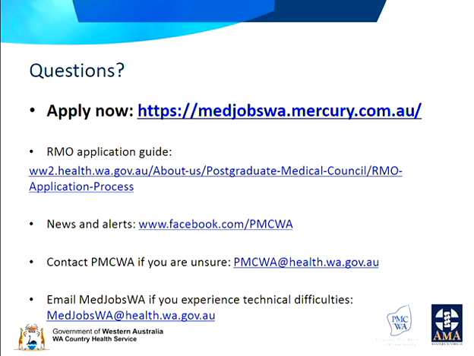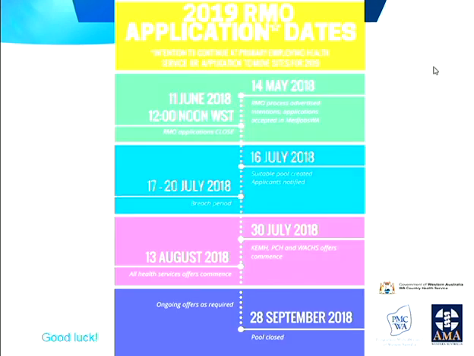Obviously please make a start on this now. There's always a flurry of calls and emails at the very last minute and we try our best to help out, but if you can just get a jump start on it now, that'll be great. This is the timeline again, obviously the dates that you need to remember. This is on our website, but yes, main one to remember, applications close 11th of June.